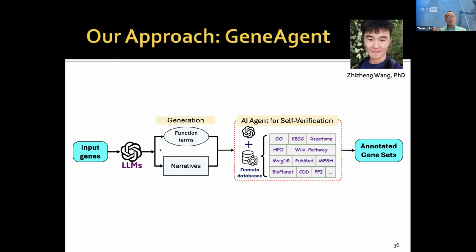Rather, we would require them to check using curated gene information in the domain databases. So we call it an AI agent for self-verification. We do this, but we ground this knowledge verification process completely on curated knowledge in domain databases.